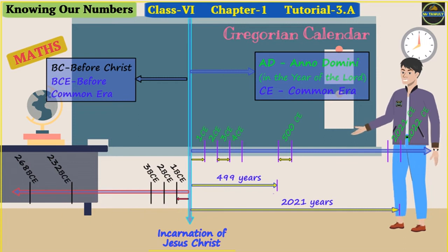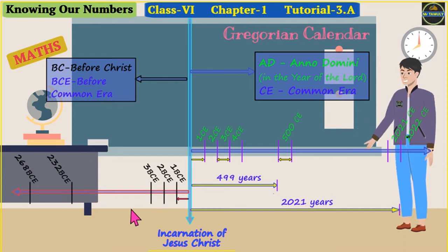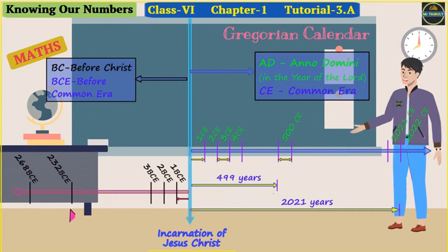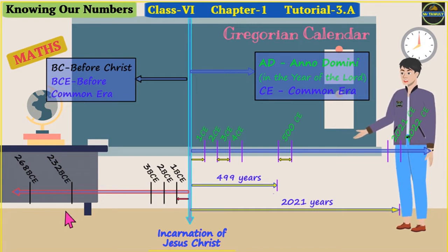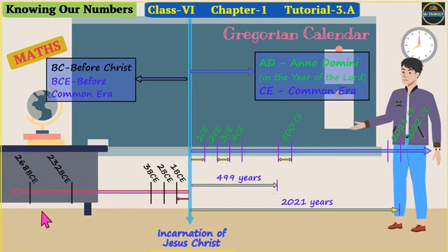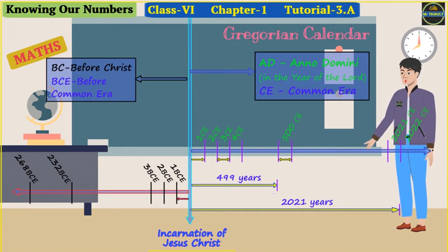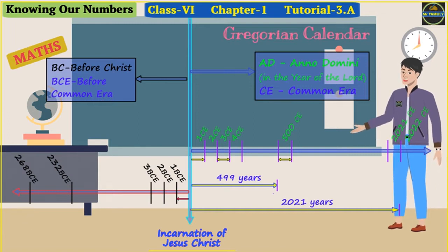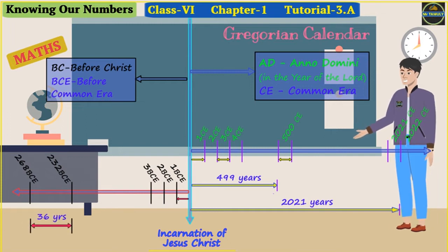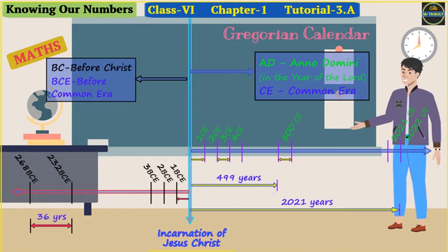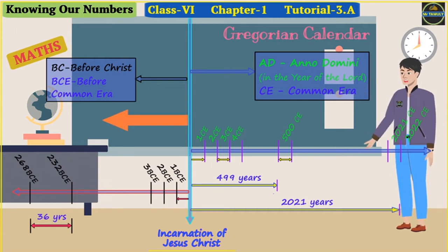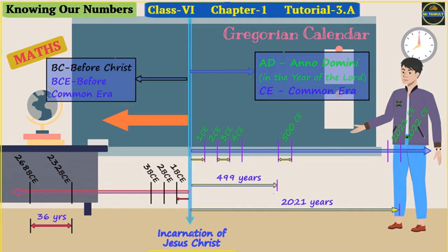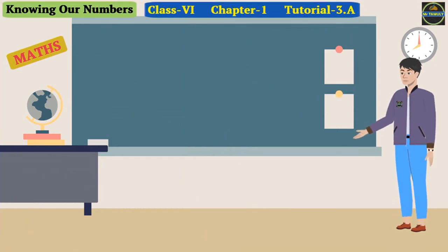And moving further backwards in the timeline we reach 232 BCE, which is the year when the reign of Ashoka the Great ended. Moving even further back we reach 268 BCE, the year when Ashoka's rule in India started. That means Ashoka the Great ruled India for about 36 years. The point to be noted here is that the years in the pre-Jesus era are counted backwards. Now we can get the Gregorian calendar out of the way and move to the history of the decimal number system.